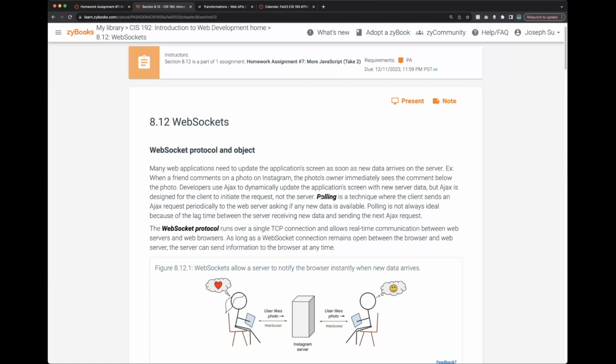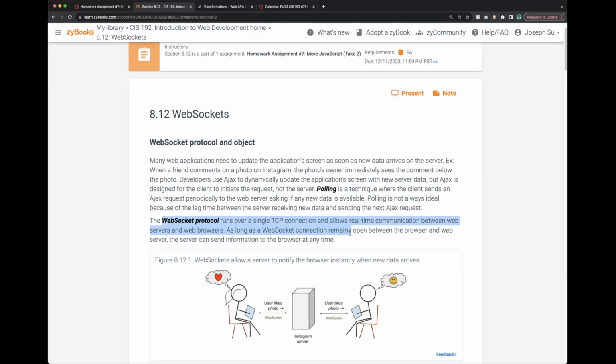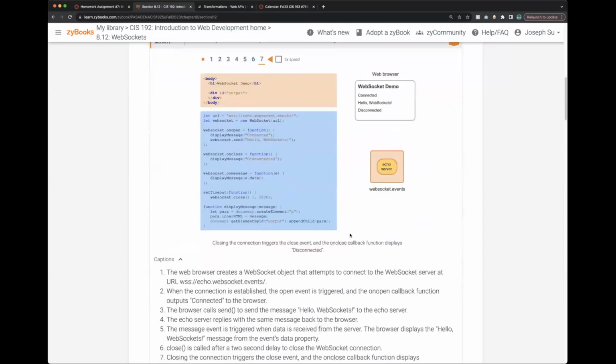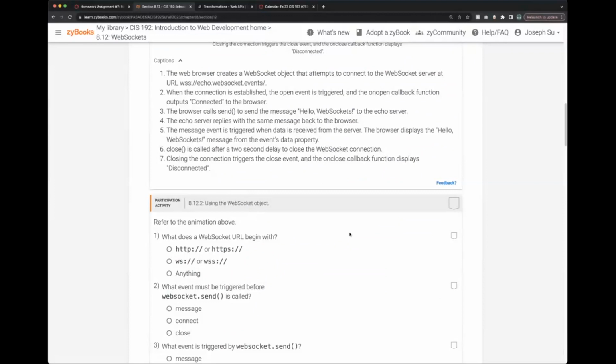So instead of having the client keep on polling the server, hey, did you get info? And then another millisecond later, hey, did you get another info? Another millisecond later, hey, did you get another info? This is how this continuous real-timeness was established in the old days. So we don't do that anymore. We use the newer protocol that allows for automatic real-time notification, the glue between your client and server. And this entire protocol is called WebSocket.